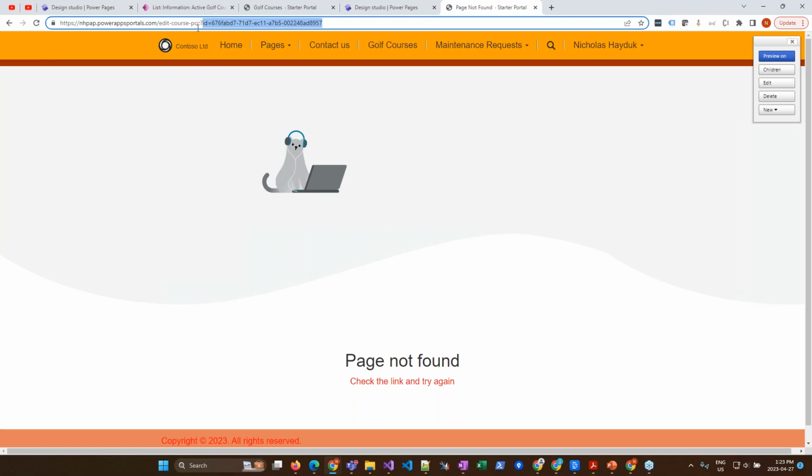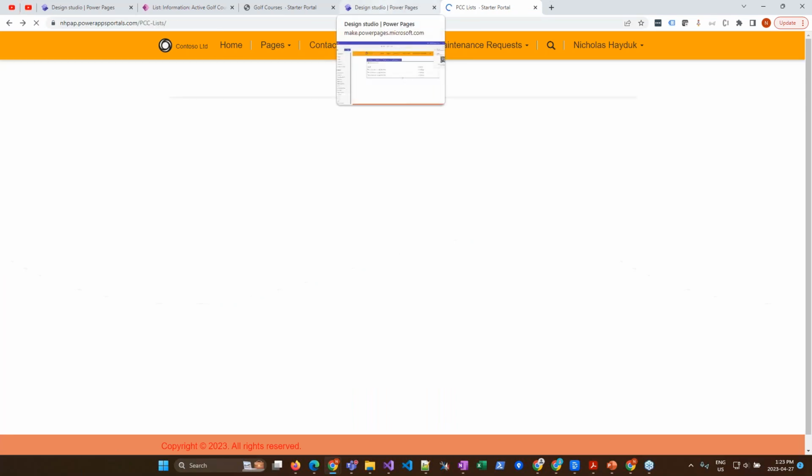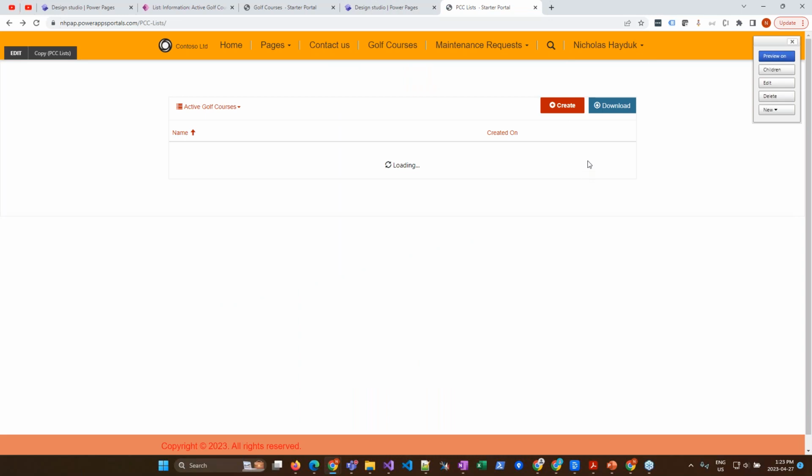Now again, the idea is that you would create that page using either advanced forms, a basic form, or a multi-step form, and then you would have it configured to accept that query string parameter so it knew which record or which row you were trying to edit. You could also, again, use Web API to do the updates if you want to build more of a custom form. So that's how it works for the view and the edit.